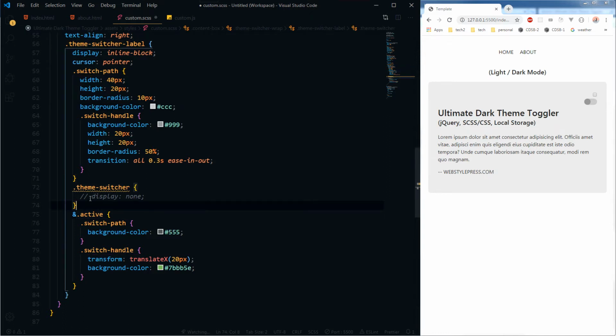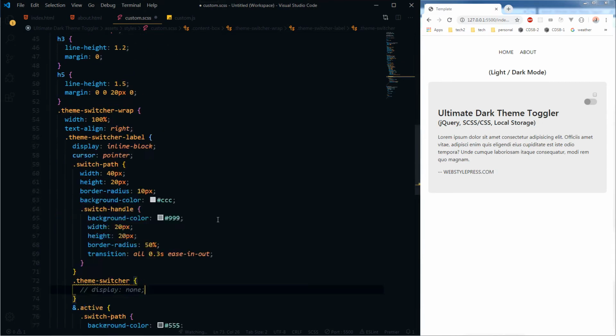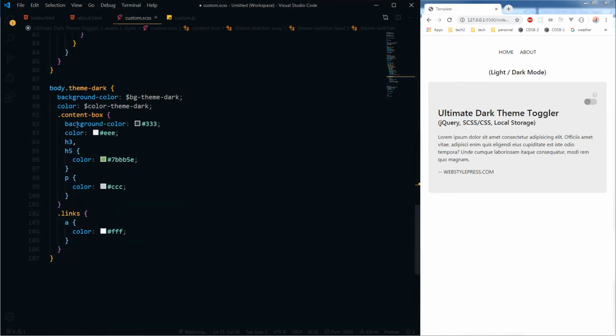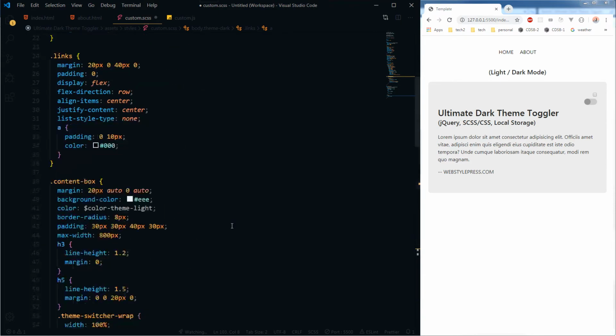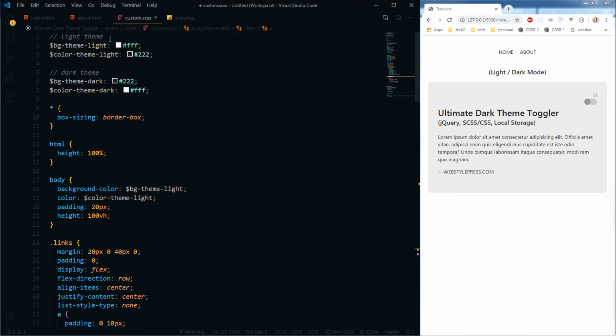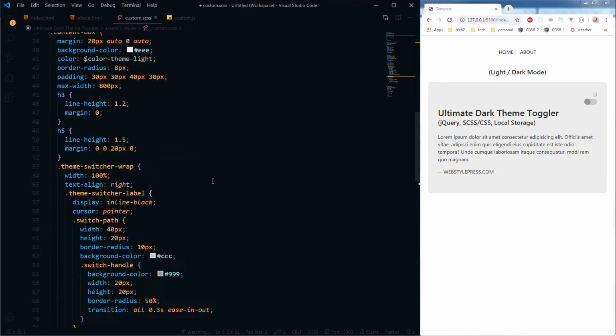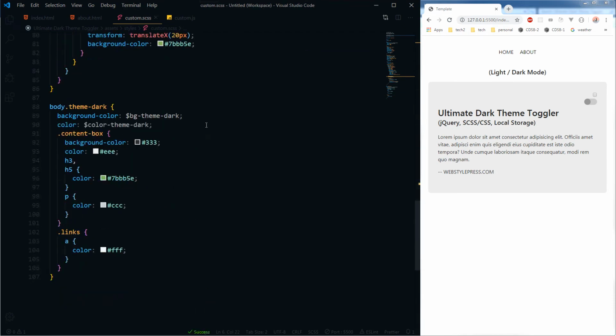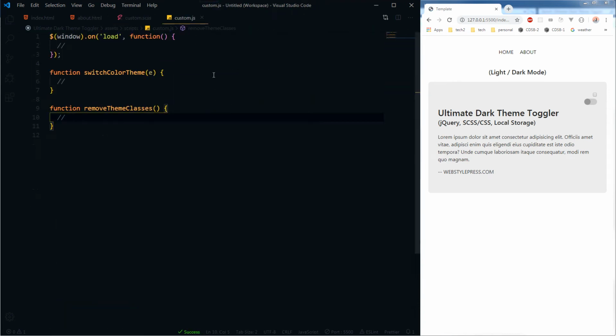And then this is our input. And for body, we have main theme switcher we have applied here. So our HTML and CSS is pretty much complete, and we have to write the logic now.